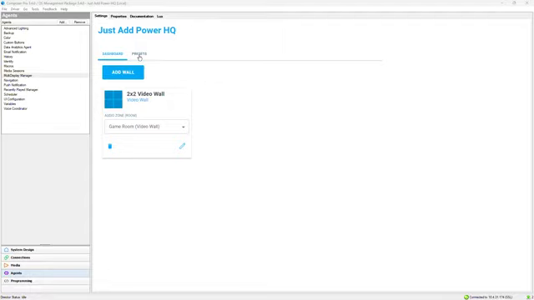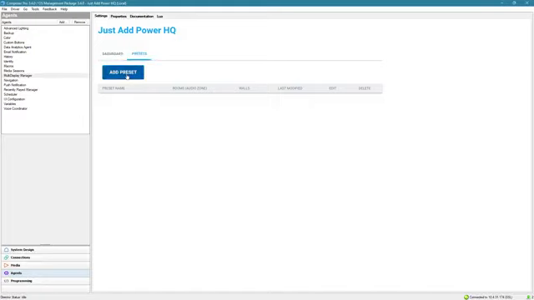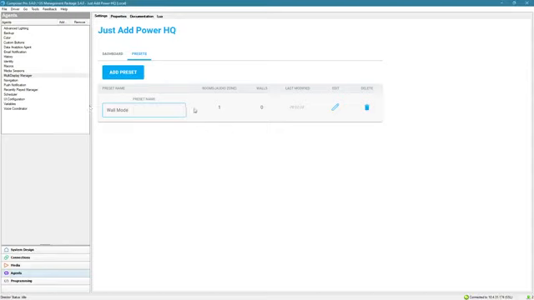So the way we have to do that is we go here to presets. We're going to add a preset. We're going to call this wall mode. And this is the one that builds the video wall. And then because it's a 2x2, we also want to have the option to do individual screens. So I can watch 4 different things on the parts of the wall. So we've got our 2 macros added. And we're going to go in and we're going to edit each one of them.